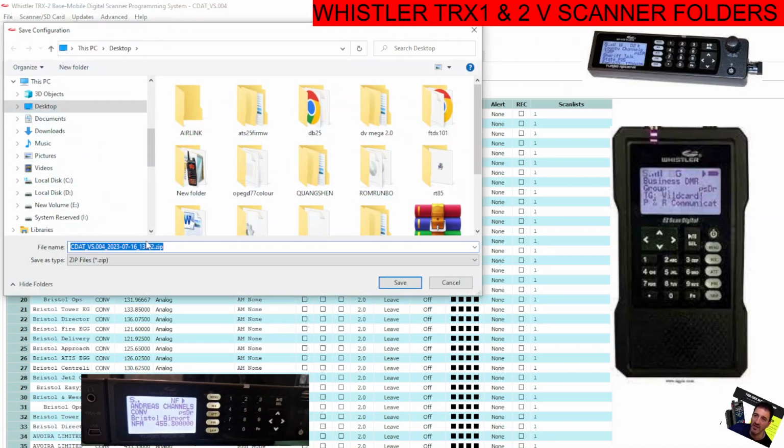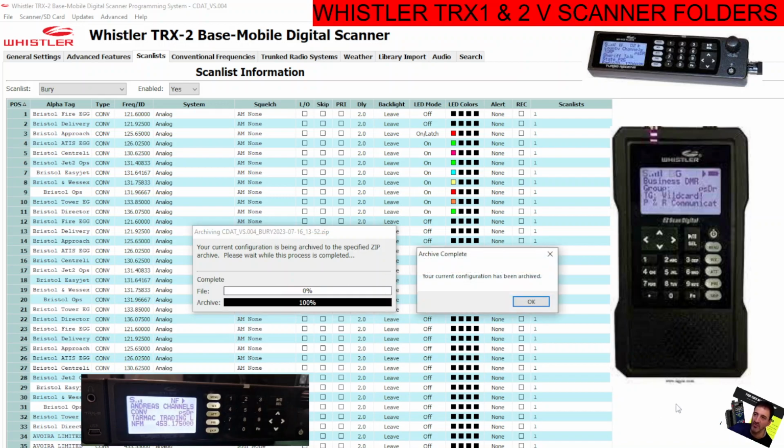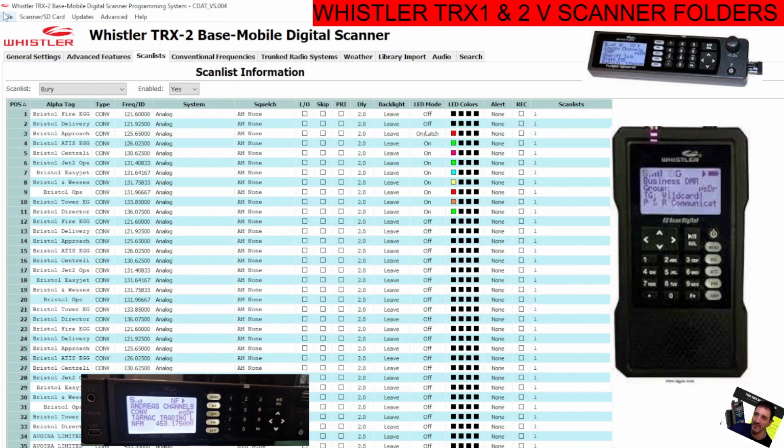We can go on our desktop. We can change the word to, I don't want to overwrite anything, so we're going to put Berry. It's better to keep the number 4 just in front of the 4 because that'll keep you in order. Put Berry, save. And now on my computer, I can bring that in if I want.